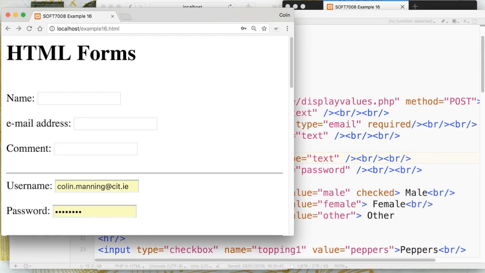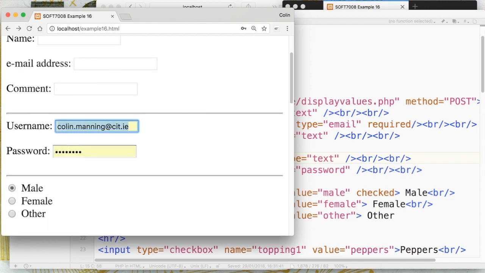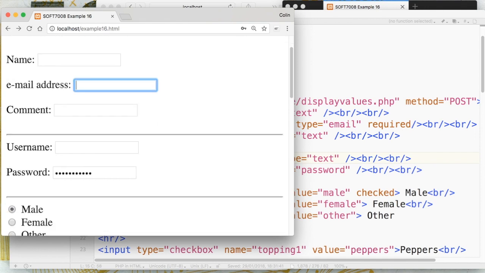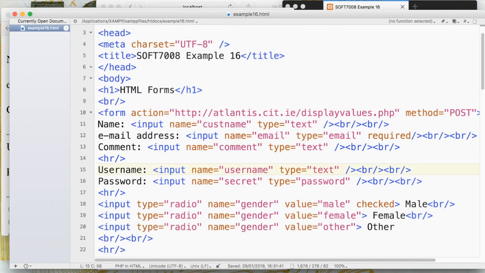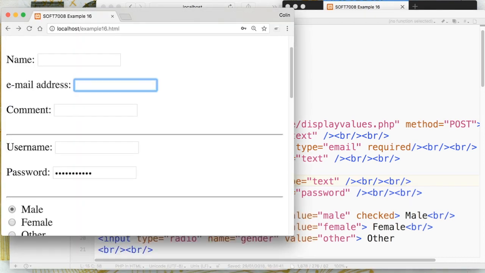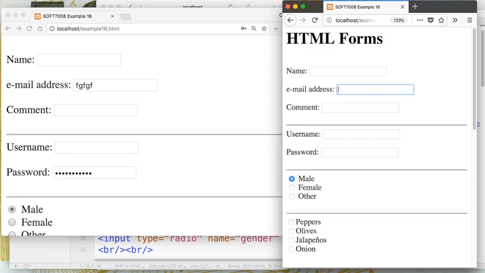Okay, so if I remove this here and I put in, I don't know, no, wait, that wasn't it actually, it was here, wasn't it? This was the required one. Which one did I make required? Yeah, the email address. So if I put in gibberish, it's going to give out to me eventually. In Firefox, I think it's going to give out to me right away, as you can see there. If I don't put anything in, it's not giving me any sort of indication that it is required just yet.